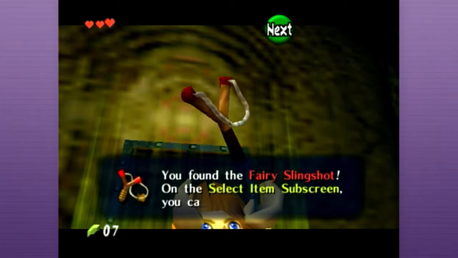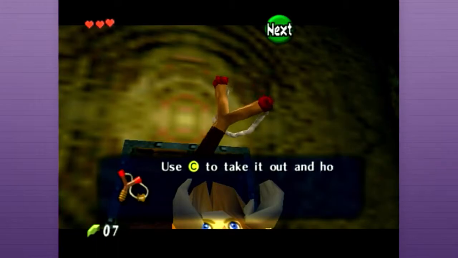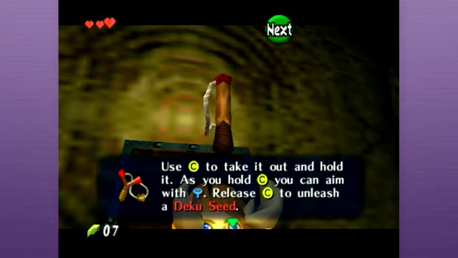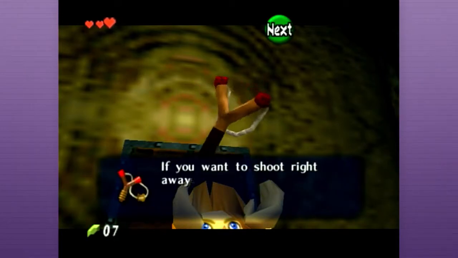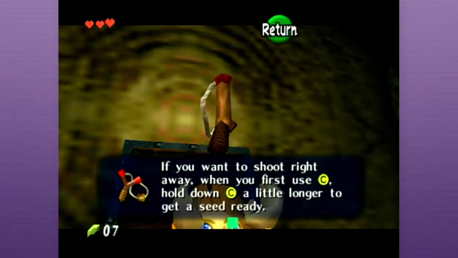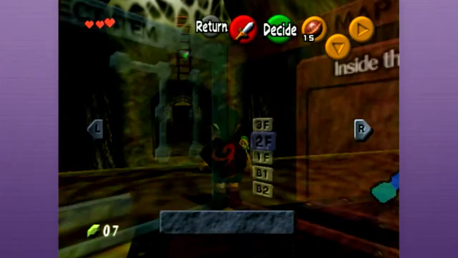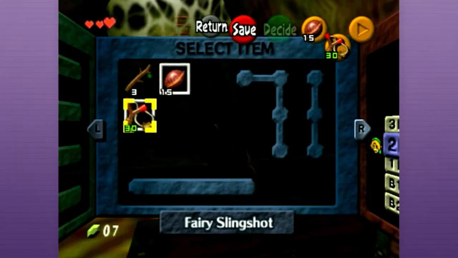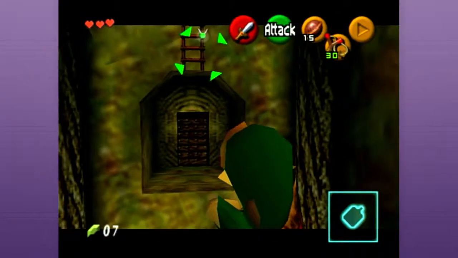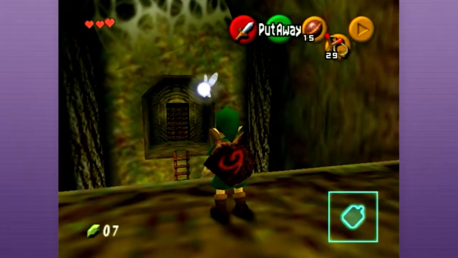But here we have our fairy slingshot. This is what we're going to use to take care of those wall Skulltulas that we saw in the main chamber. I'll go ahead and call the center of the Deku Tree the main chamber. Basically the trunk of the Deku Tree. Or actually, technically, wouldn't all of this dungeon be considered within the trunk of the Deku Tree? Yeah, that would make some sense. Assuming that the things that I say make sense to you guys.